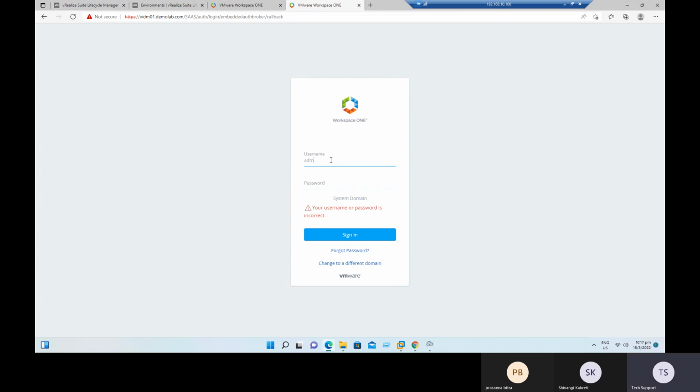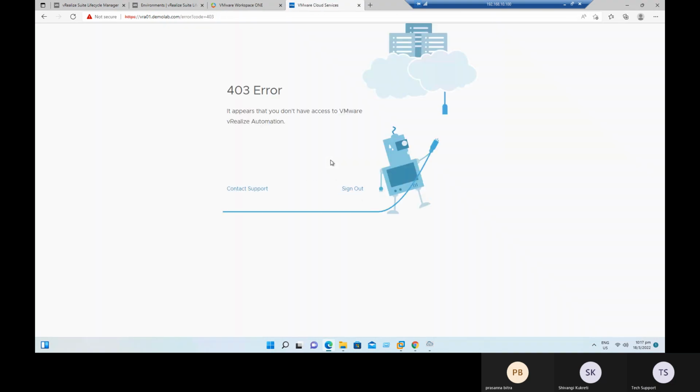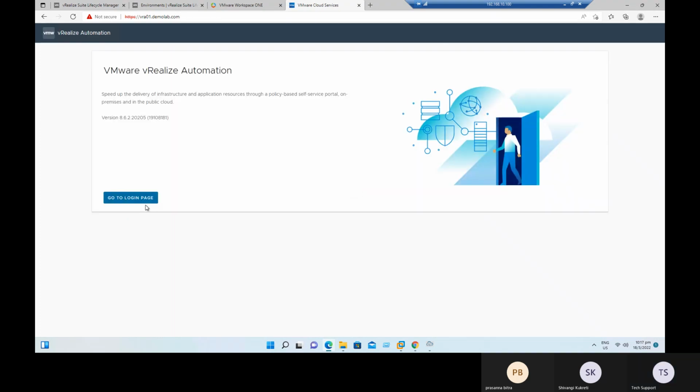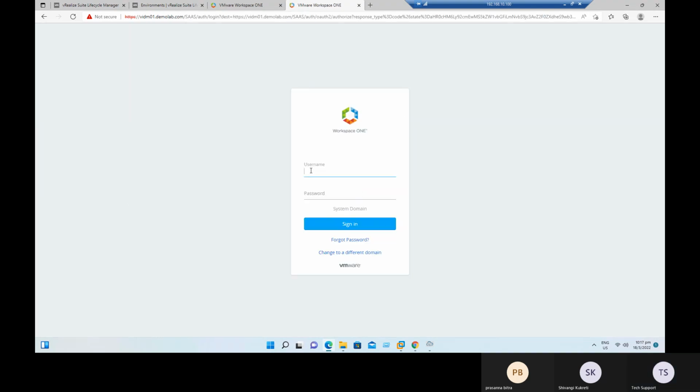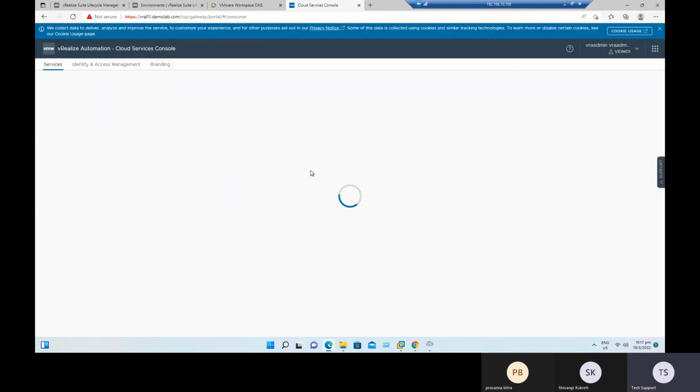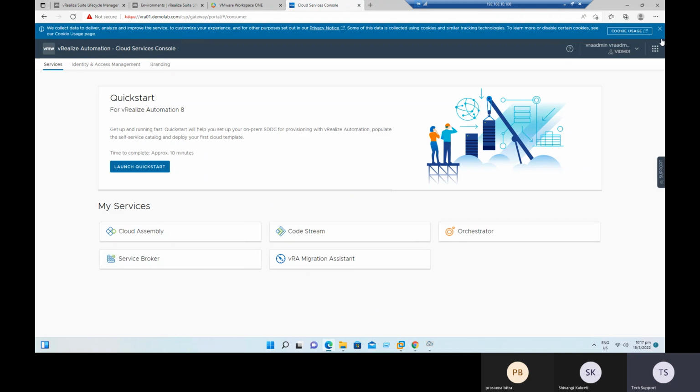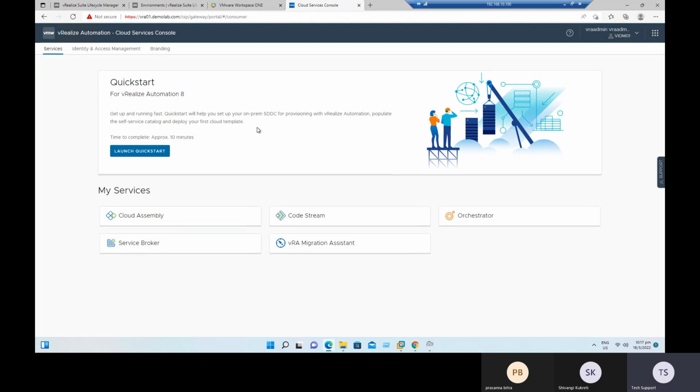Or we'll try with admin. Sign out. Okay, so typo, sorry, fat fingers. Now we are able to log into the vRA Cloud Services Console.